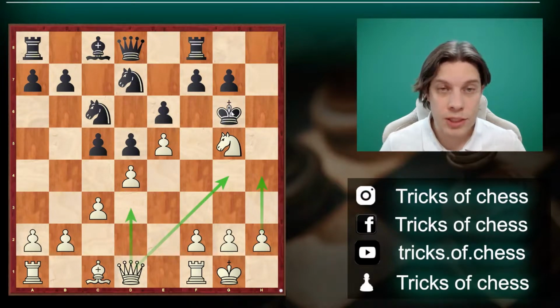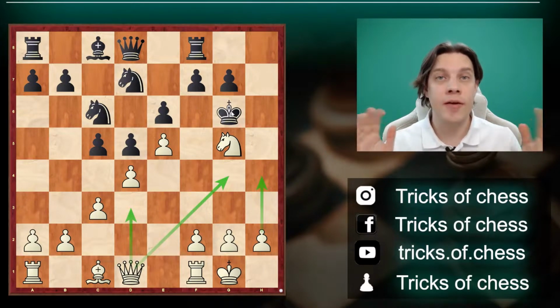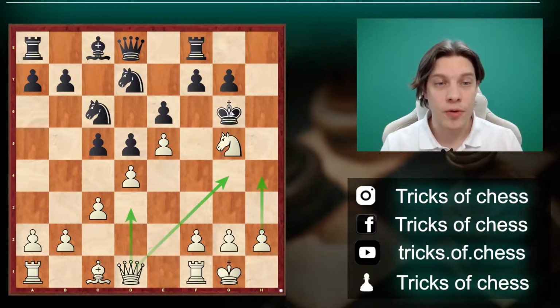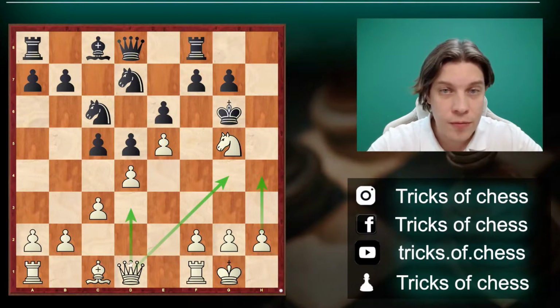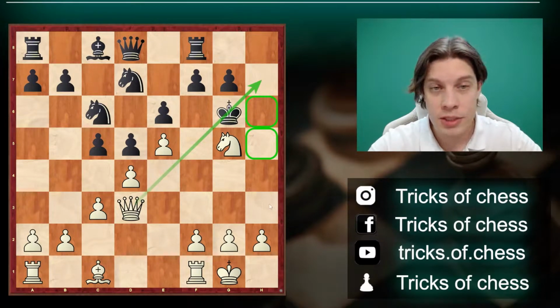This is what most chess players play in order to keep an extra piece and avoid a mating attack. So let's now consider these three moves: queen d3, queen g4, and h4 with our pawn. First of all, let's start with queen d3. It's a check. Moving the king away means queen h7 and then queen h3 with a checkmate.